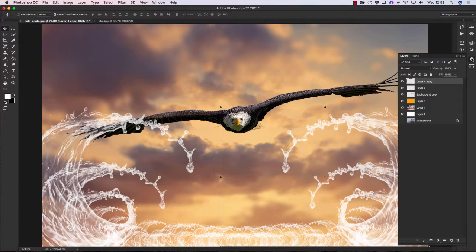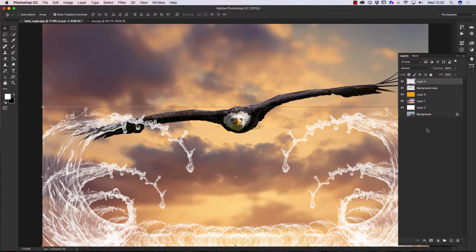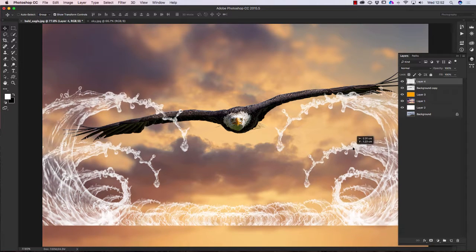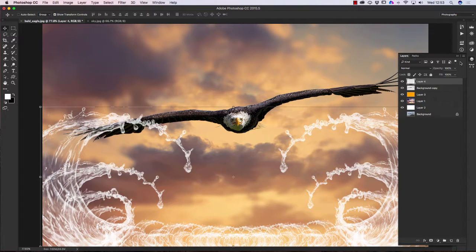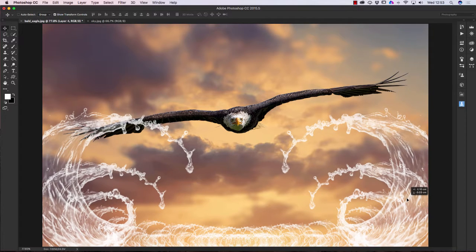And then we click on the layers. And I want to merge this down with the other one, so I'll right click on the layer and merge down. Not merge visible or anything, you'll flatten the image, merge down, make sure you click on that. And now we've actually got it on one layer. Let's get that back in the middle now.